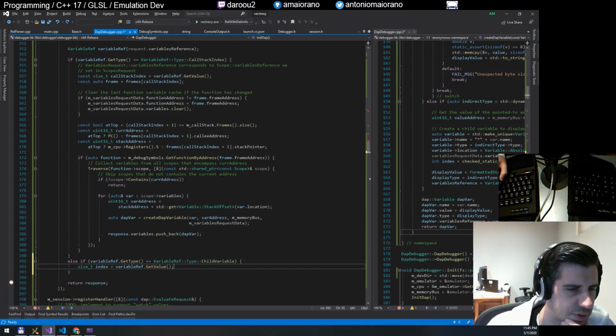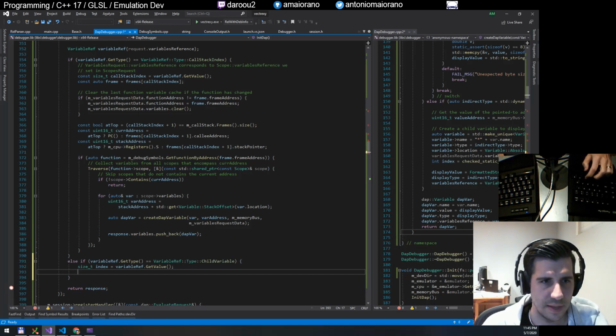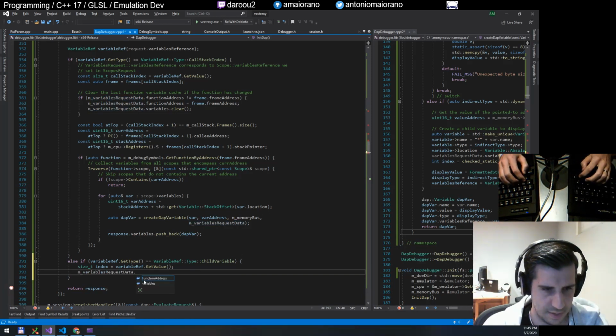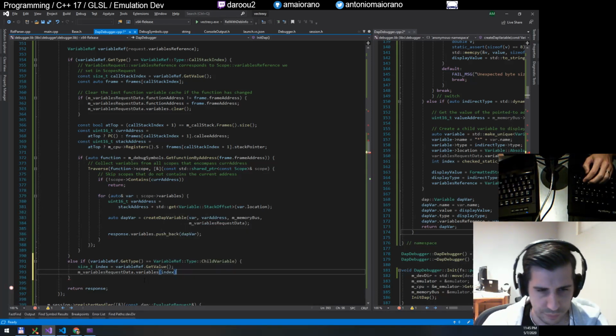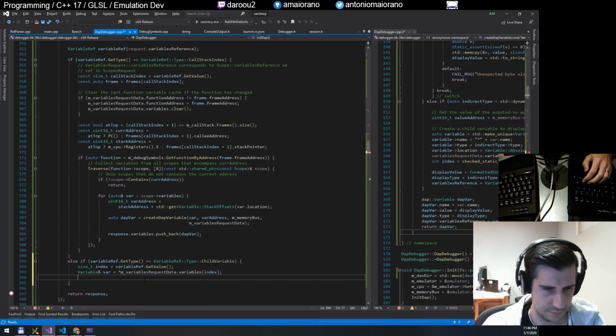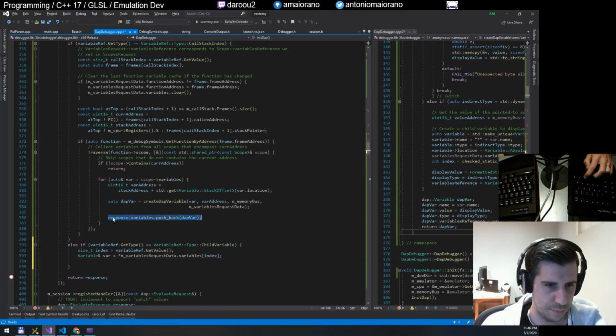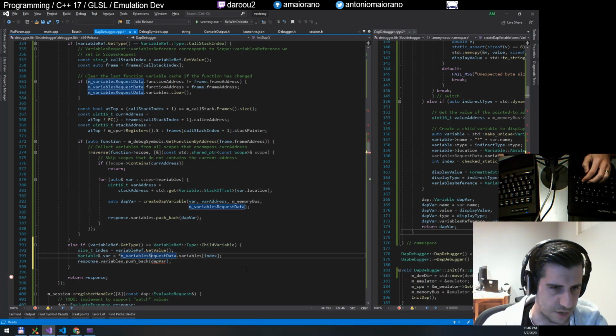So I get this value, and now I go and grab variables of index. I get this variable here. And I guess I just do a push_back. And I've got to call this function.